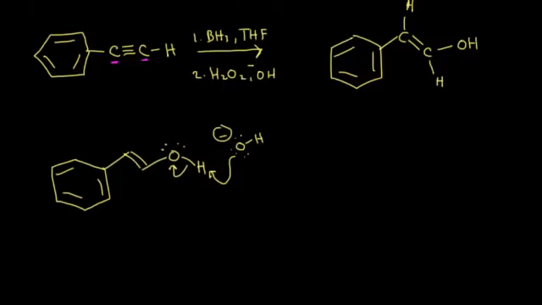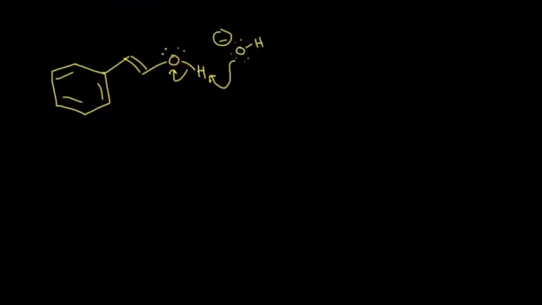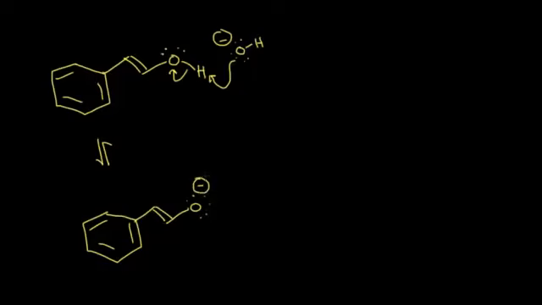So let's draw the result of that acid-base reaction. It's an equilibrium, so let me draw my equilibrium arrows like that. So what's going to happen? I have my benzene ring still, and I have my double bond, and now I have my oxygen with 3 lone pairs of electrons around it, so negatively charged. Now I can draw a resonance structure for this molecule, so let's put in our resonance brackets here like that.